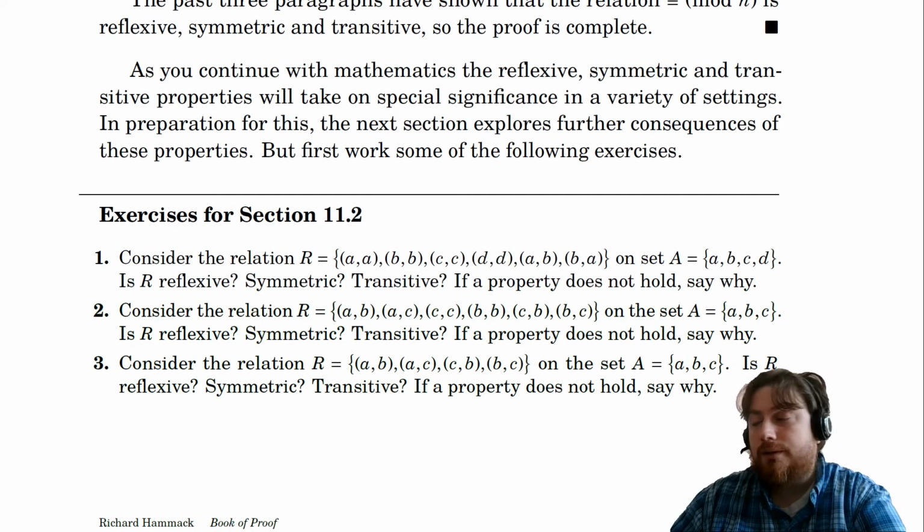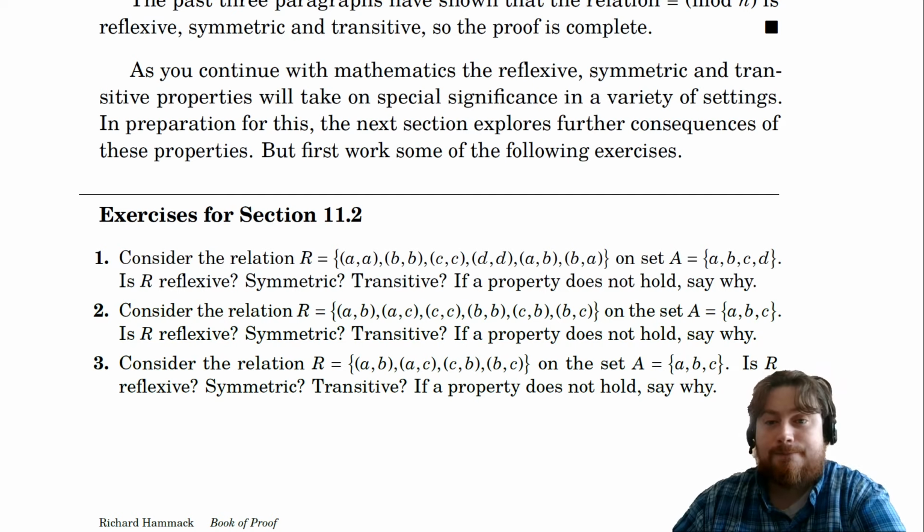So all I'm going to do here is look at these elements and say, can I find (a, a)? Is (a, a) in the set? No, it is not. Therefore, this is not a reflexive relation because there exists an element which is not related to itself. Notice that (c, c) and (b, b) are in here. So if (a, a) was in here, it would indeed be reflexive. I have to make sure all of those are in there, but since one's missing, it is not a reflexive relation.